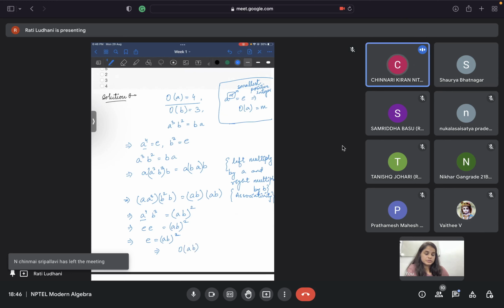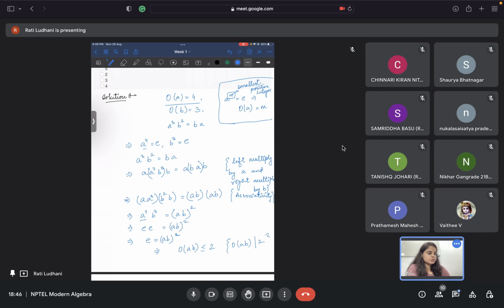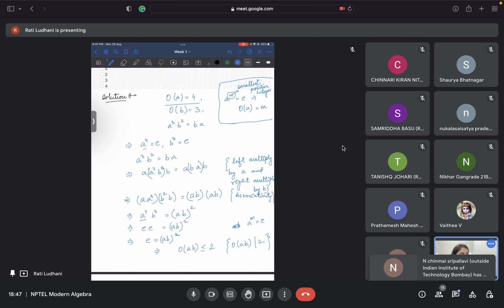Order of ab is equal to 2, or something else? Less than or equal to 2, exactly. Actually you can check this should divide 2 also. I'm not proving it right now, but if a raised to power m is equal to identity, this implies order of a should divide m. This is a property, but we can go with less than or equal right now. We don't require it, but you can always check why this is true. Just try to prove everything.